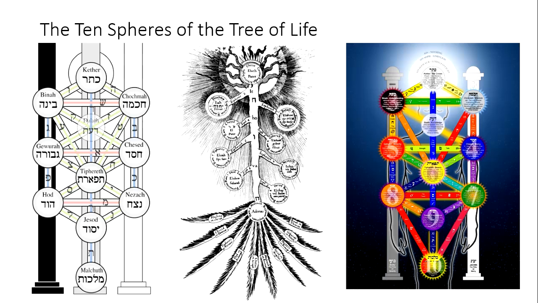Each path has a number, but the counting starts at 11 rather than 1, because numbers 1 through 10 were already reserved for the spheres of the tree of life themselves. For this reason, Greer argues there are really 22 different states of consciousness possible, rather than just 10. Each of these 22 states also has a letter from the Hebrew alphabet associated with it, which begs the question of whether you could use this connection between states of consciousness and Hebrew alphabetic characters to read the Hebrew scriptures with a key to find hidden meanings below the surface of the text.